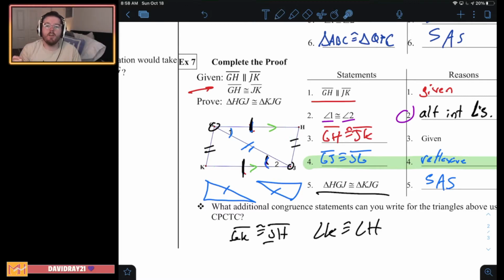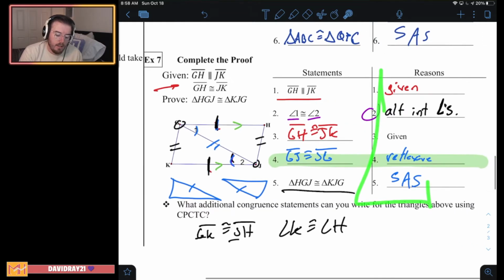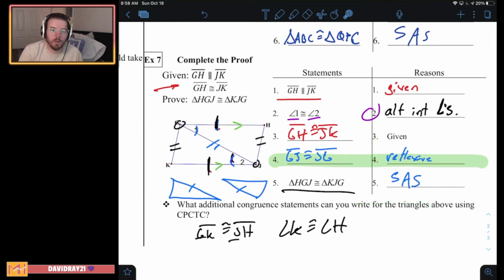We didn't know that at the start. I know you might be like, yeah, but what would you have said? What would be your reasoning for that? Like, they look the same. You know they're the same. You're like, yeah, I feel it, but why, right? There is no real reason why until you've proven the triangle is congruent.